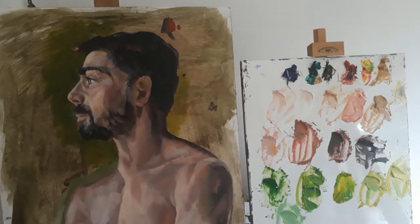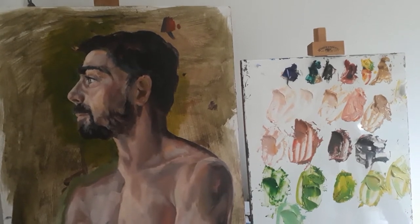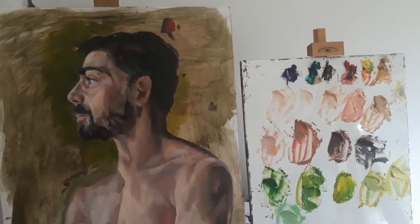When you're looking at backgrounds, often the simplest is the easiest and the more effective. However, in the case of artists like Frida Kahlo, you can get very, very intricate backgrounds, very detailed with a lot of interest. You have to be very careful that if you have a busy background, it's not going to swamp your sitter. You want your sitter to come forward.